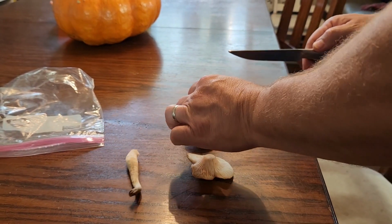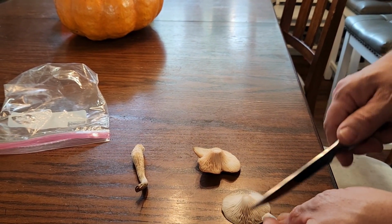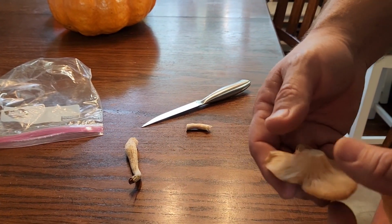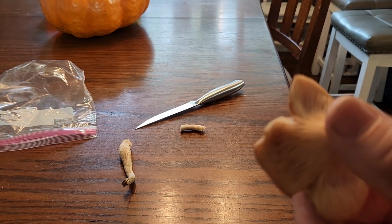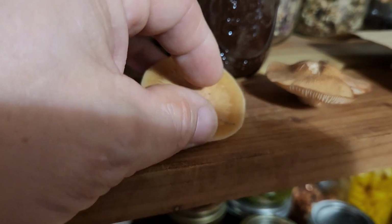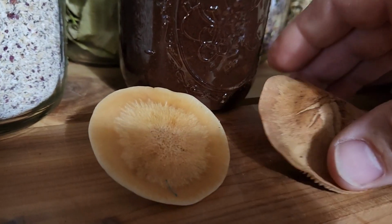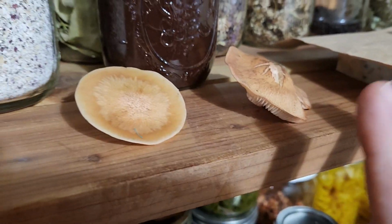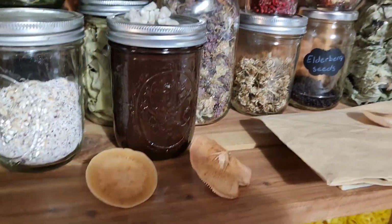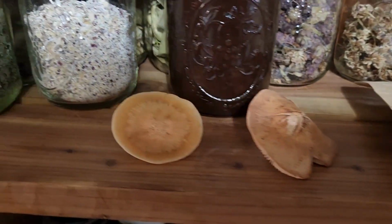But we're going to do the spore test. If these are honey mushrooms, they're going to leave white spores on the shelf over there. Let's go see. All right, I got them here. I'm going to leave this one like this right here. And I'm going to lean it a little bit. If these are honey mushrooms, they are going to leave a white spore print here on this cabinet and on this paper. If they are not honey mushrooms, they won't leave the spore prints. Or at least not white spore prints. We're going to come back.